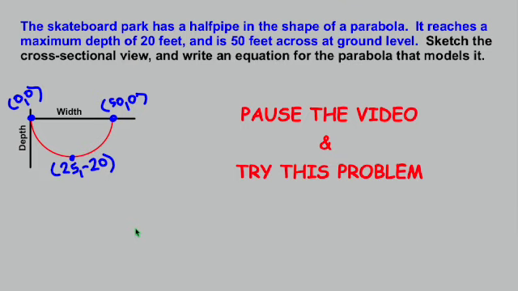So now you've had a chance to see how to solve and come up with an equation that's either in intercept form or vertex form. And we have a new word problem here, and I'm going to give you a chance to try this problem on your own. The setup here is we basically have a half pipe. Because we have a depth of 20 feet and we know it has a width of 50, we'd have 0, 0 and 50, 0 as our width across here at the very top at ground level. Halfway between 0 and 50 would be 25, so that's where I got the 25 from. And then it reaches a depth of 20 feet, which would be negative 20.